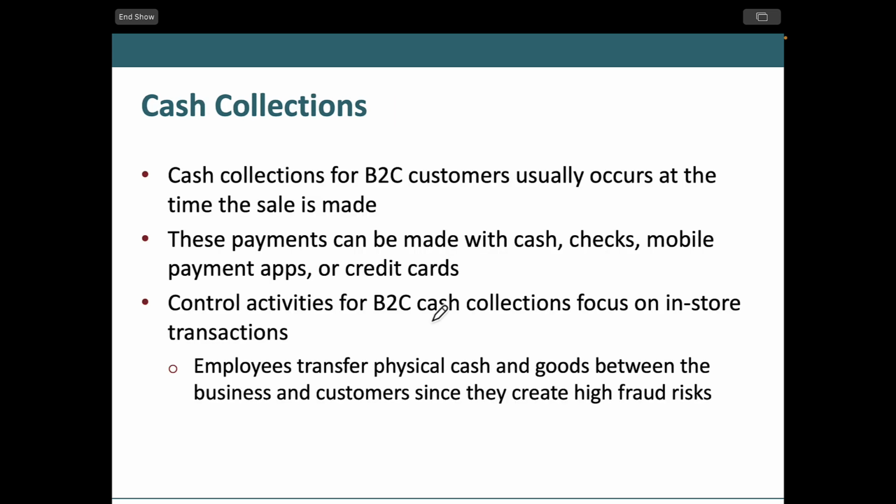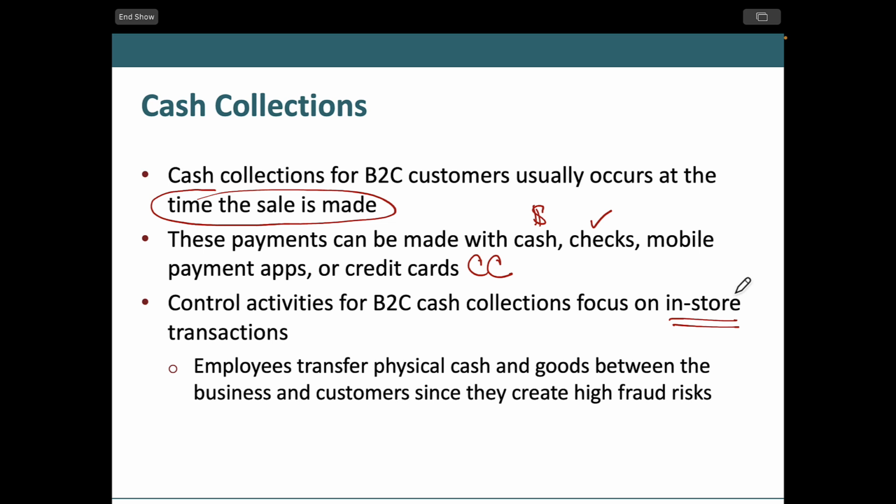Then we move on to cash collections for the business to consumer customers, and that usually occurs at the time the sale is made. And so here these payments can be made with cash or checks or any type of mobile payment apps or credit cards. So control activities for the business to consumer cash collections focuses on in-store transactions.